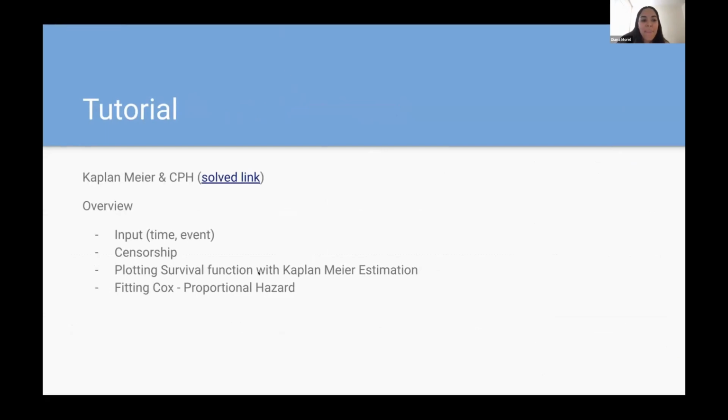And the overview here is we're going to look at what inputs look like, what censorship looks like, basically just visualizing these ideas with the Lifelines Python package. It should be really easy to follow. Colab is Google's version of Python notebooks. Don't worry, if you do anything on it, you won't be hurting my notebook. But if you want to change things, you should copy and save it to your drive. And it's already complete, so if you want to, you can follow along. If you want to play around, you can do that too.